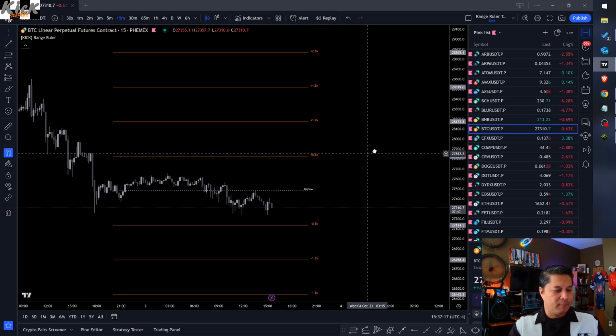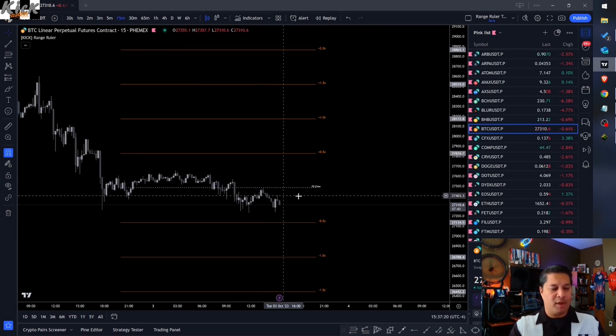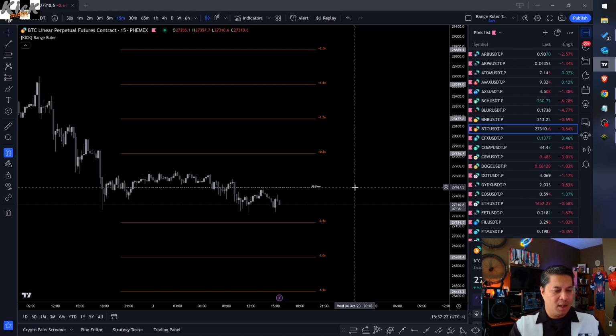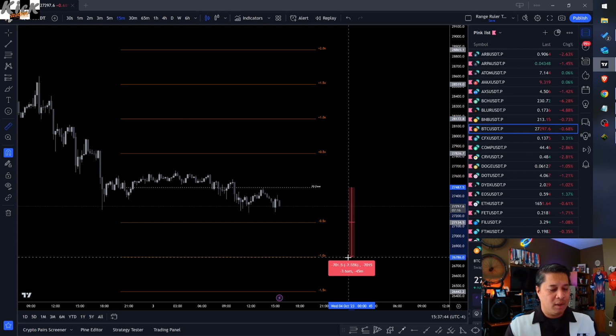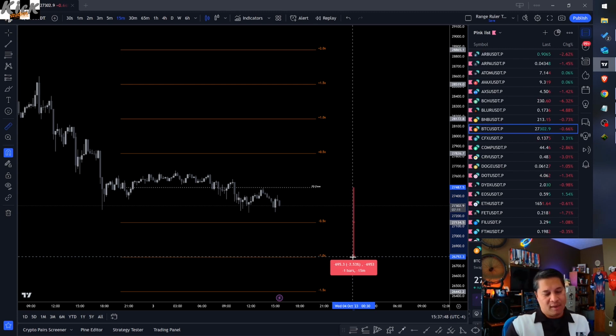Okay, and like I was saying, Bitcoin's just had a very non-volatile day. But again, from here up to here, it's still 2.5%. That's actually a lot, because the previous couple days have been pretty volatile. 685 is the number there, and if we go down, we get the same. My measurement tool is a little off because I'm just eyeballing it, but it's around 2.5% in this direction as well, to 1x.